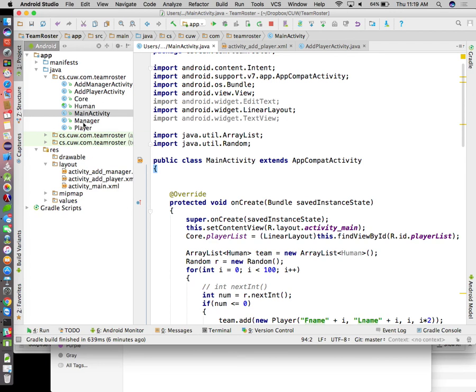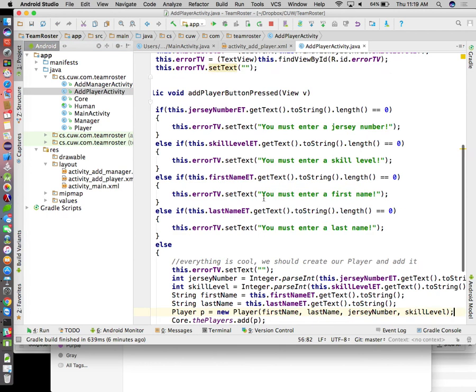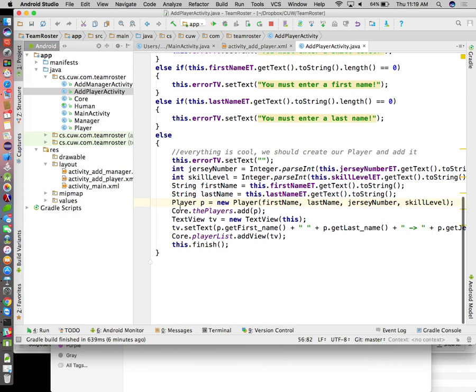So it's actually in add player activity. This is where we create our player, we put all the stuff in there, we create our new text view, and then we grabbed the player list from our singleton and added something there.